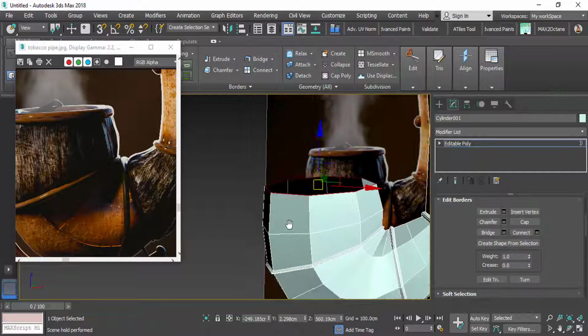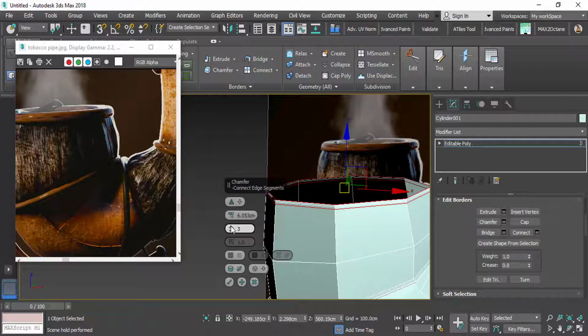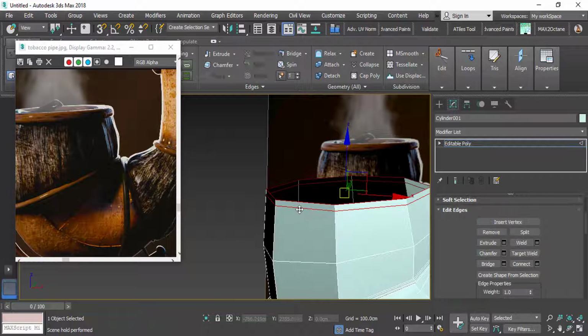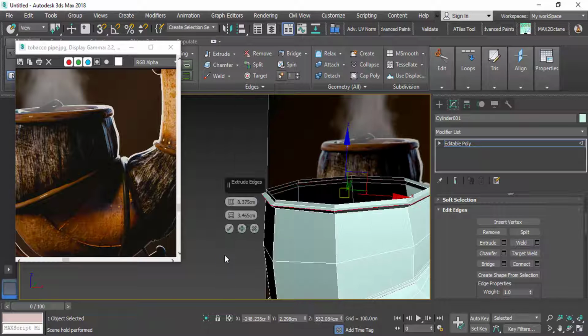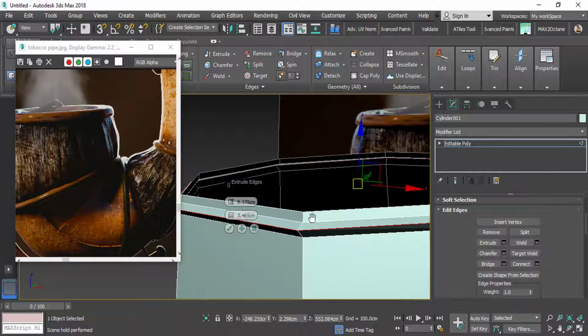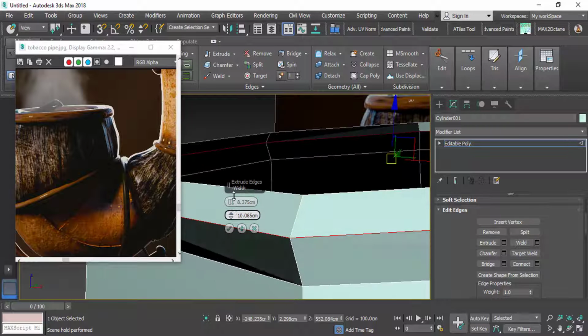Let's select this border, add a chamfer, something like that. Select this edge loop, right click, add extrude, and set it in higher values so that these vertices overlap with these ones, as you see.